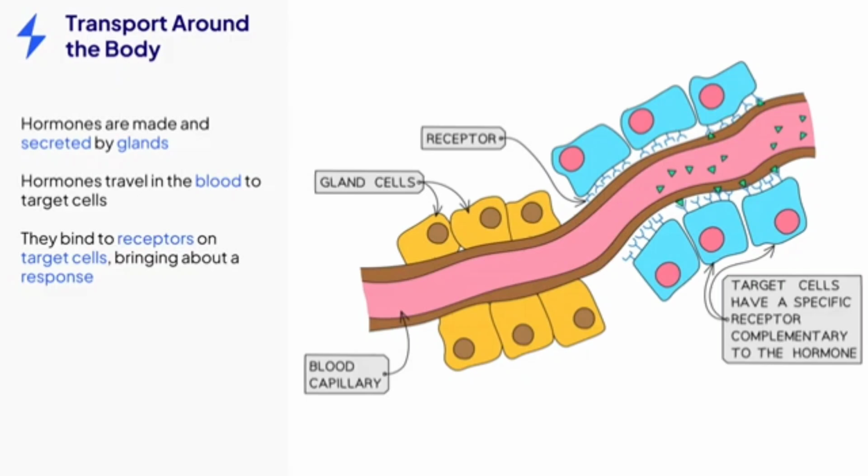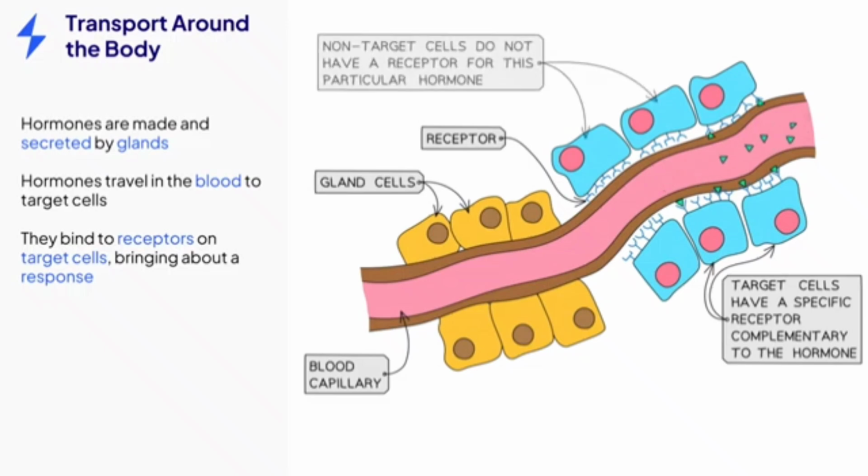It is possible for one hormone to have lots of different target cells. For example, there are lots of different types of target cells that respond to the hormone adrenaline, because adrenaline causes lots of reactions in different parts of the body. Any cell that does not need to respond to the hormone is called a non-target cell and does not have any receptors that can bind to the hormone.